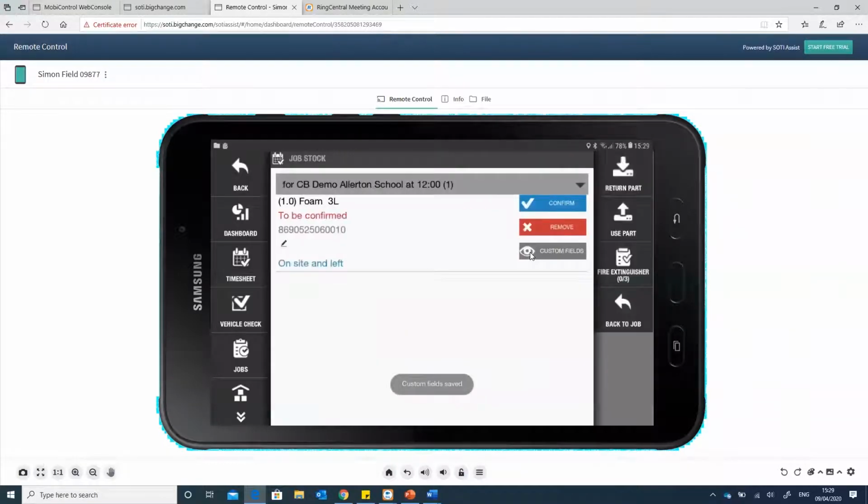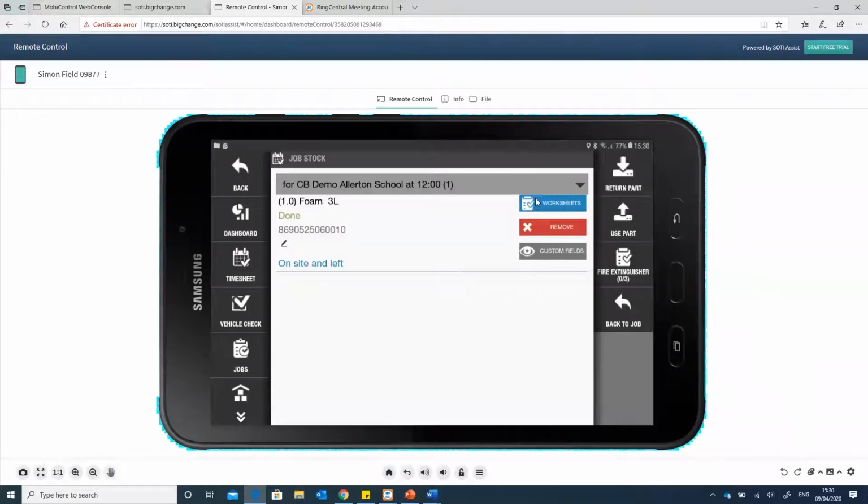Those custom fields are just extra detail to ensure that the engineer has as much detail as required about the pieces of equipment that they are servicing or maintaining. So now the engineer is doing some work on each particular piece of equipment. We can see that they are confirming that the piece of equipment is there.